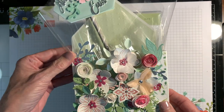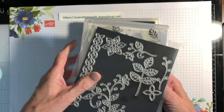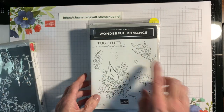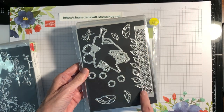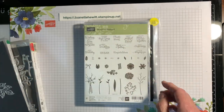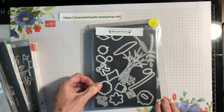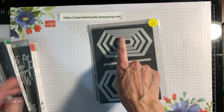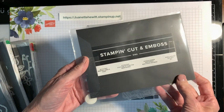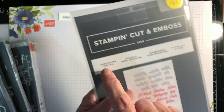I made all of the flowers using Flourishing Phrases die set. I used Wonderful Romance die set for the trellis and some more of those little leaves and floral accents. I used Beautiful Bouquet. So pull whatever you have from your stash and make some flowers. The banner that I used is the stitched nested label dies. And then my words, Happy Easter, come from the Word Wishes die set.